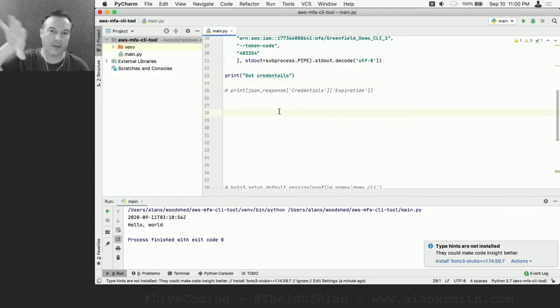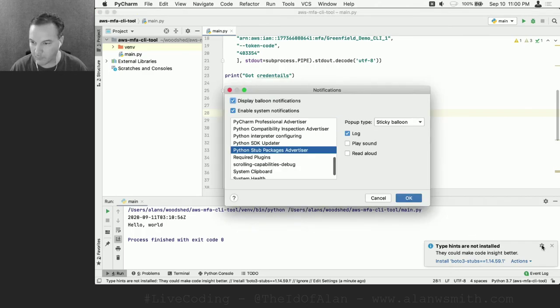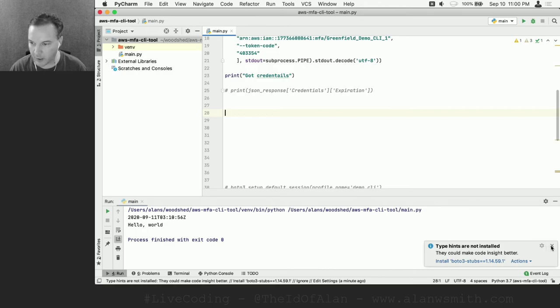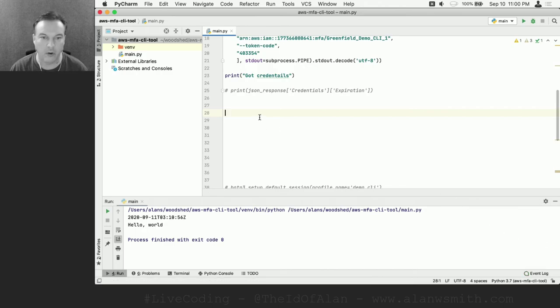Yeah, by the way, the other thing I'm going to need to add in here is the expiration. Once we save these credentials, we will want to look at them to see if they're out of date. Why does this keep popping up? Stop popping up. If I make you go away, I don't want to necessarily do that. I just want you to stop coming up.